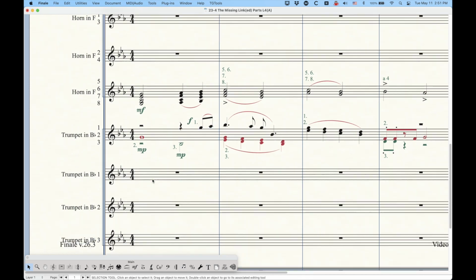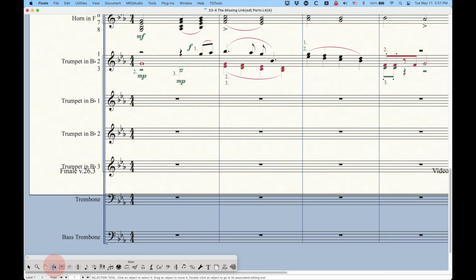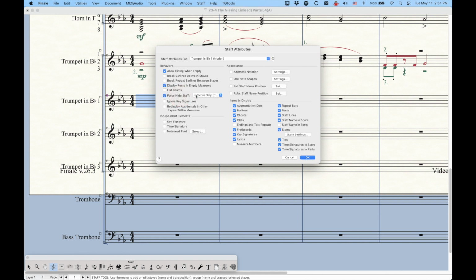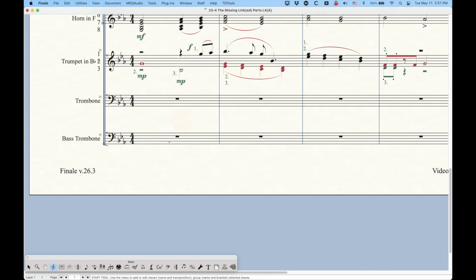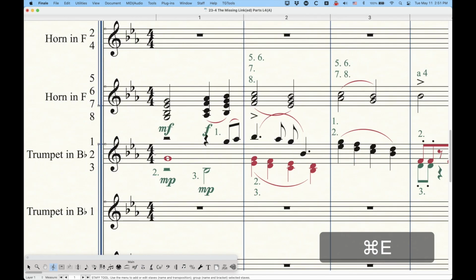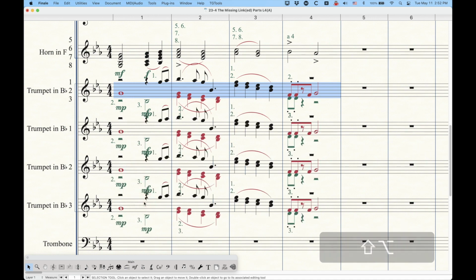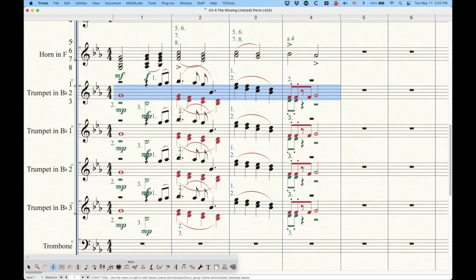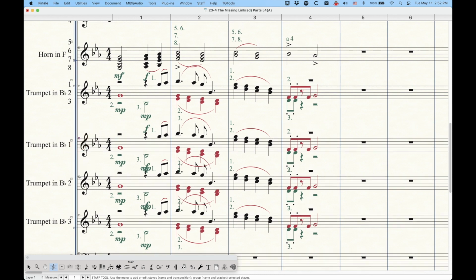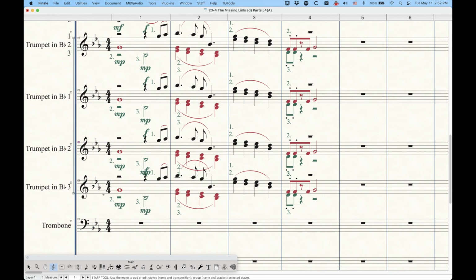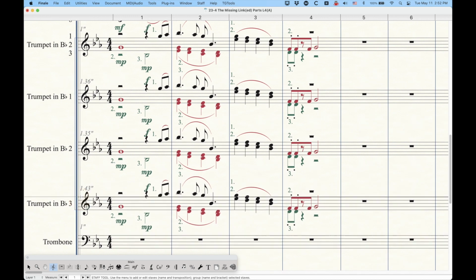And basically what I'm going to do is hide these staffs in the score. Force hide, force hide, force hide. All right, and then we know that we can always edit those in scroll view. So now we go in here, zoom out a little bit, and you have your shared staff here. But what I can do is just copy it here and then manually, and this is where it gets a little fussy, we can manually edit each of these staffs so that it only has the notes that we know we want to have in there.